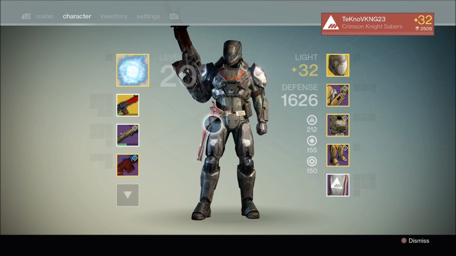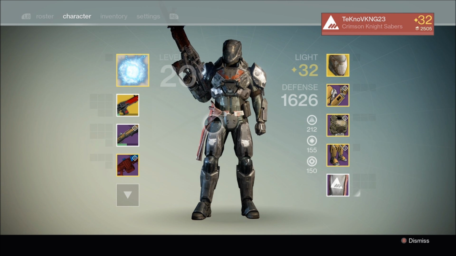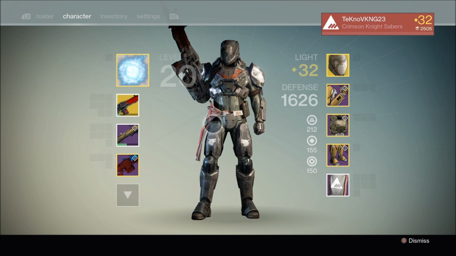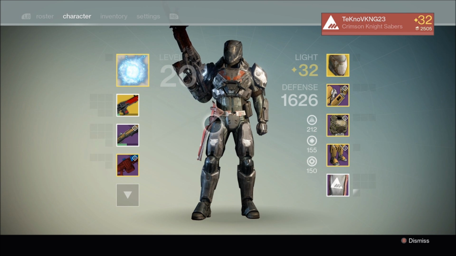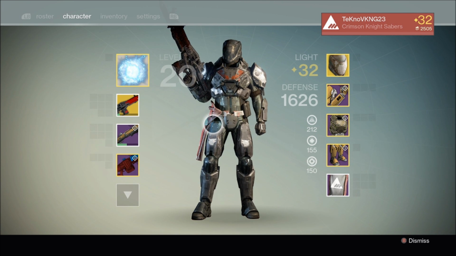And now here's the real kicker. I'm pretty sure that before, when you died, it took some special weapon ammo away from you. It no longer does that. I kept track. I had 21 rounds of my fusion rifle. I died. It didn't take any away.